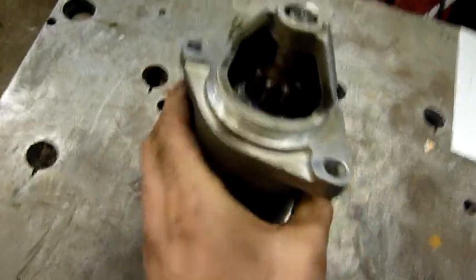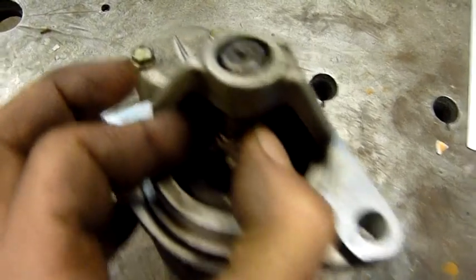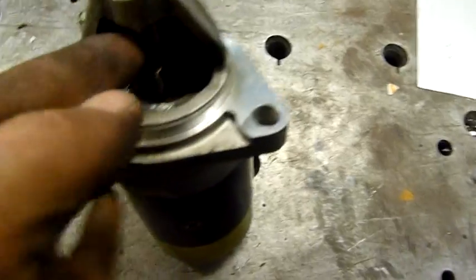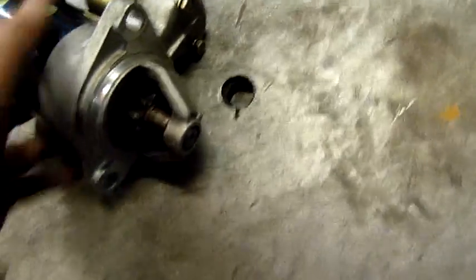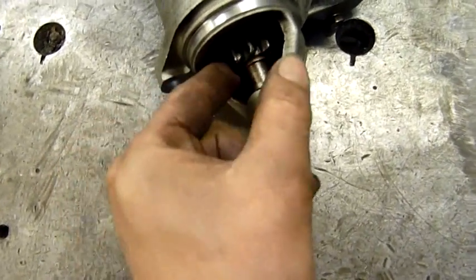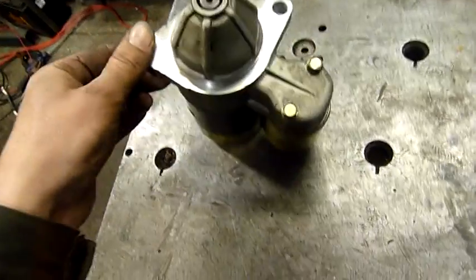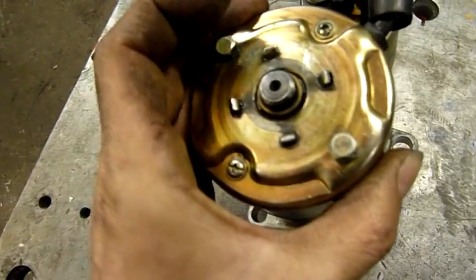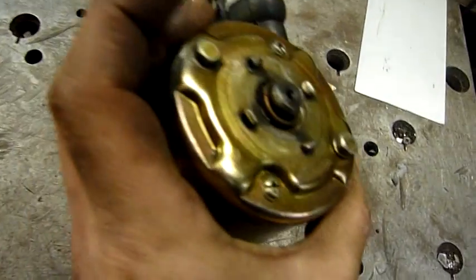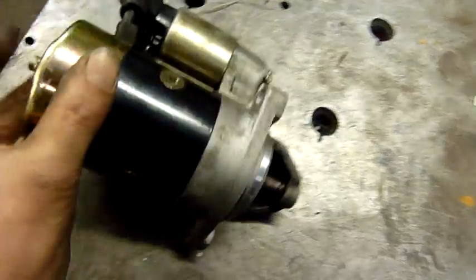The starter tries to work but it seems to have spat the bushings out. The shaft flops around in the end housing, and likewise Jay made bushings out of bits of copper pipe — you can see one still in there. The other one fell out when I pulled the starter out. It's not quite good enough because it just floats around and chews out the drive pinion. I'm going to have to strip this entire thing down and replace all of the bushings. There was a cap over this end as well and there's a split brass bushing there too, but it appears to be cracked, so I'll probably end up replacing that as well.